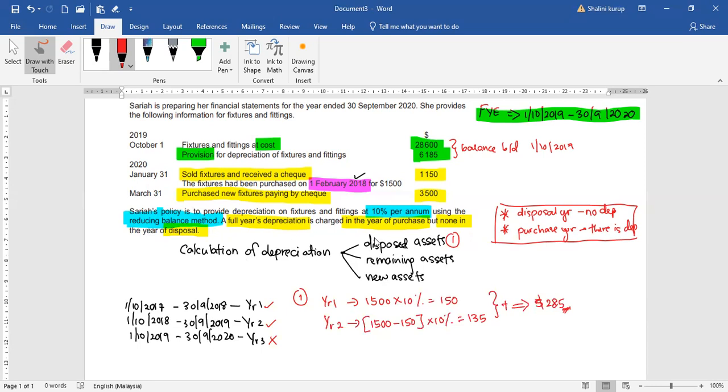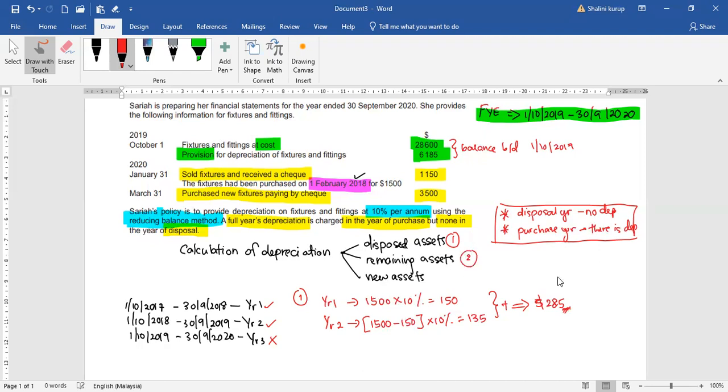So it is very simple, but you need to really think before you do it. See carefully: when did they purchase, and what is the financial year? Go backward and determine your year, and see how many years you have used up. Another key thing is the disposed year, whether there's depreciation, and whether the year of purchase has depreciation or not. You need to know the company's policy. In one word, you need to understand what is written here. Okay, so you're done for number one.